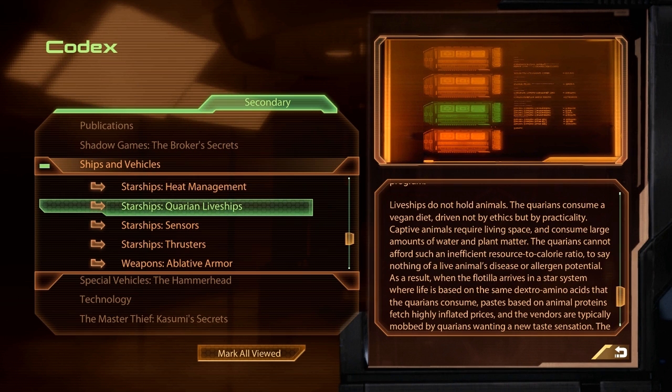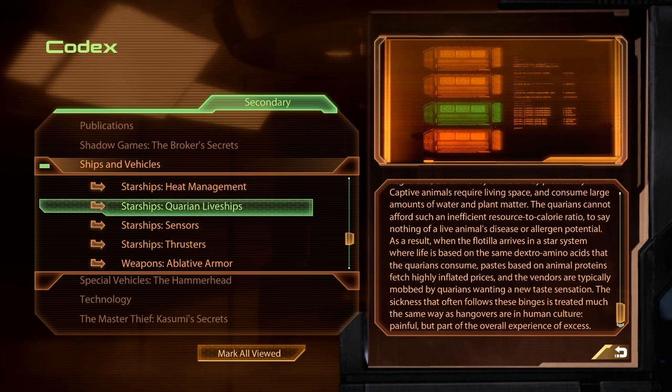Captive animals require living space and consume large amounts of water and plant matter. The Quarians cannot afford such an inefficient resource-to-calorie ratio, to say nothing of a live animal's disease or allergen potential. As a result, when the flotilla arrives in a star system where life is based on the same dextro amino acids that the Quarians consume, pastes based on various animal proteins fetch highly inflated prices, and the vendors are typically mobbed by Quarians wanting a new taste sensation. The sickness that often follows these binges is treated much the same way as hangovers are in human culture, painful but part of the overall experience of excess.